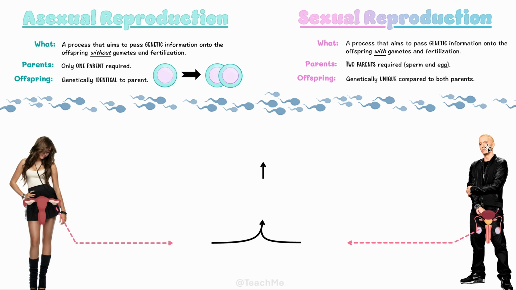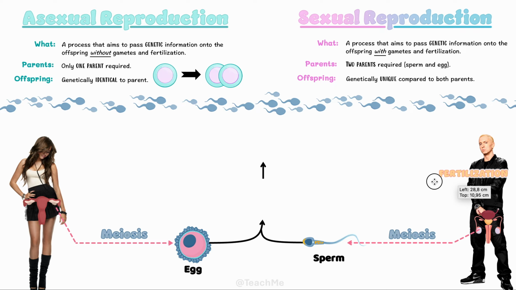Let's say on the right here we have the male, Eminem, and on the left here we have the female, Miley Cyrus. So what's gonna happen is the male is gonna make a sperm through a process called meiosis, which you guys learn a ton about in another chapter. Now, this sperm is gonna be the male gamete, the male sex cell. At the same time, the female is gonna make her own thing, which is the egg. And the egg is the female gamete, and that is also made through meiosis. Now, when these two finally meet, man, they working hard and they finally reach each other. It's destiny. That is called fertilization.